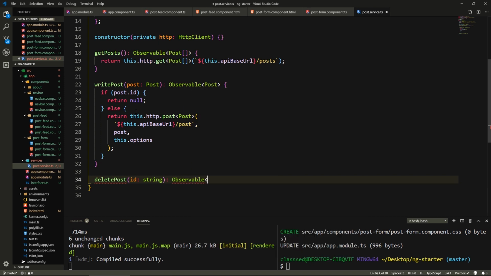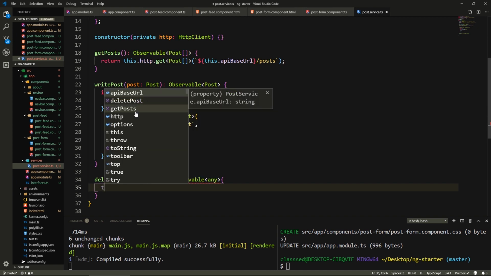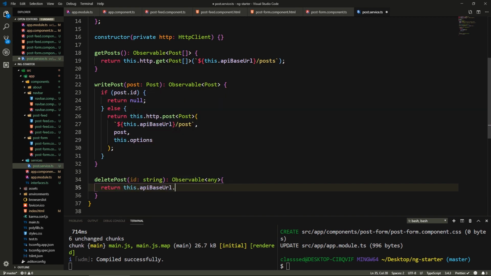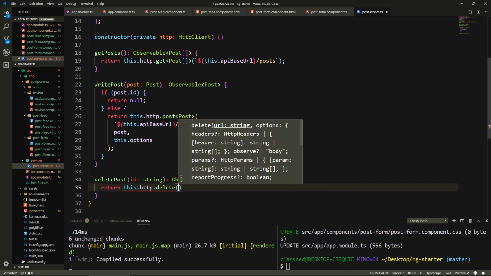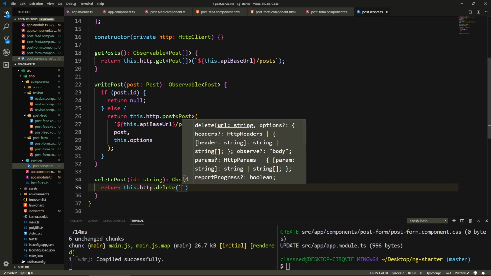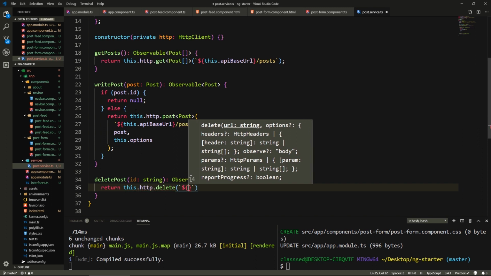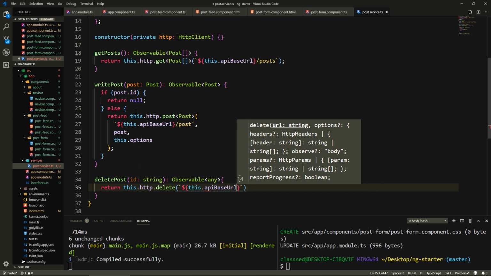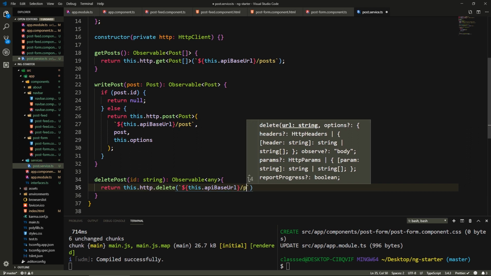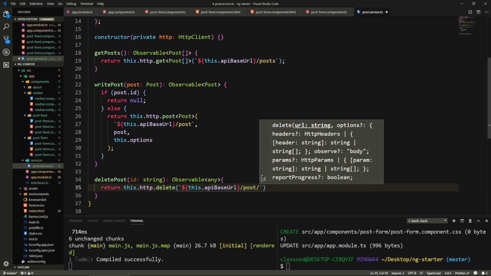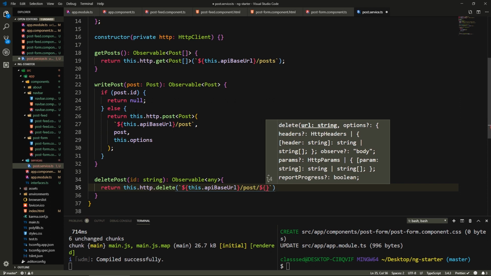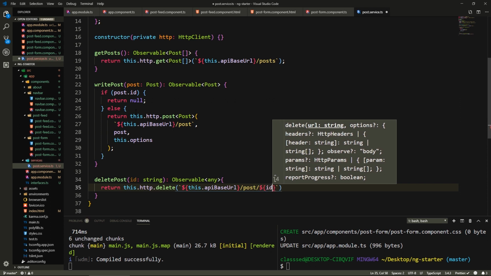So say observable of type any, and here we'll say it will return this dot http dot delete, and we'll pass this, so backticks $ curly brace this dot API base URL / post /, we need to concatenate this ID, so do again $ curly brace ID.